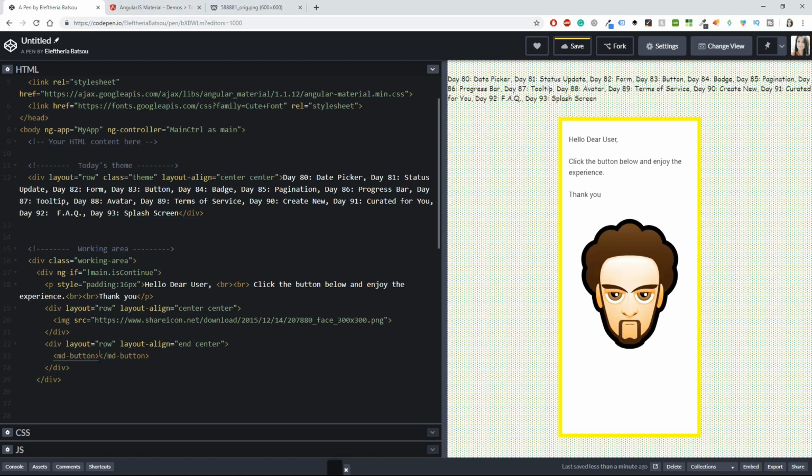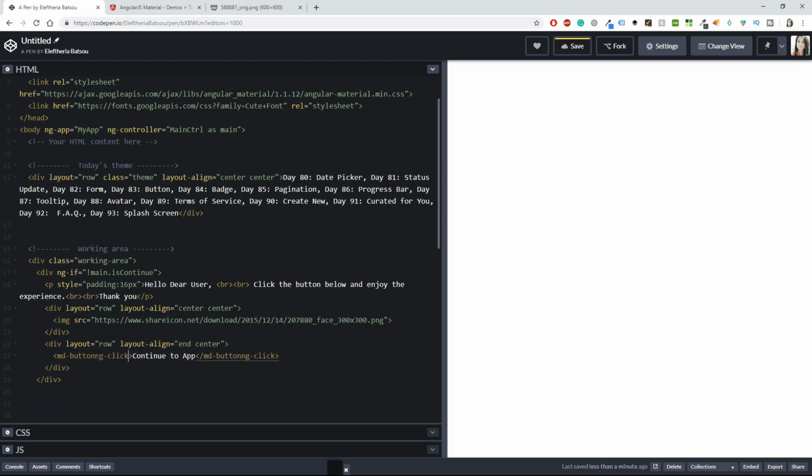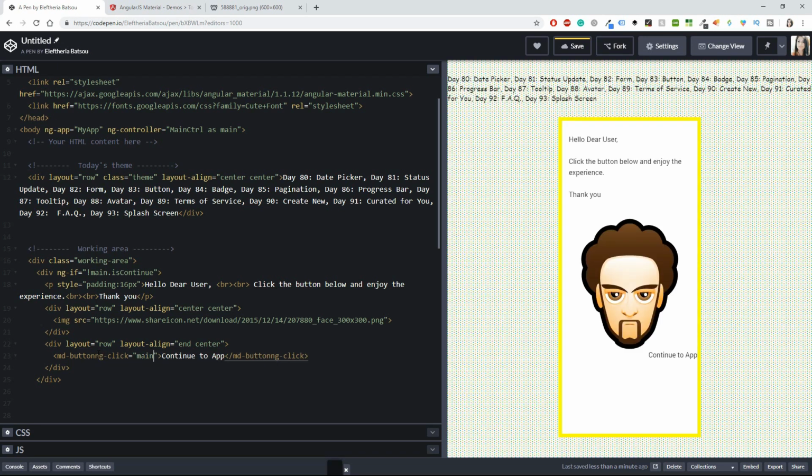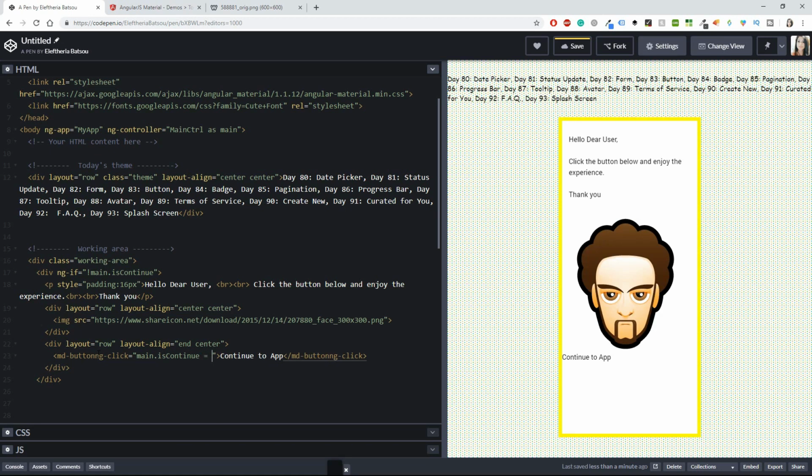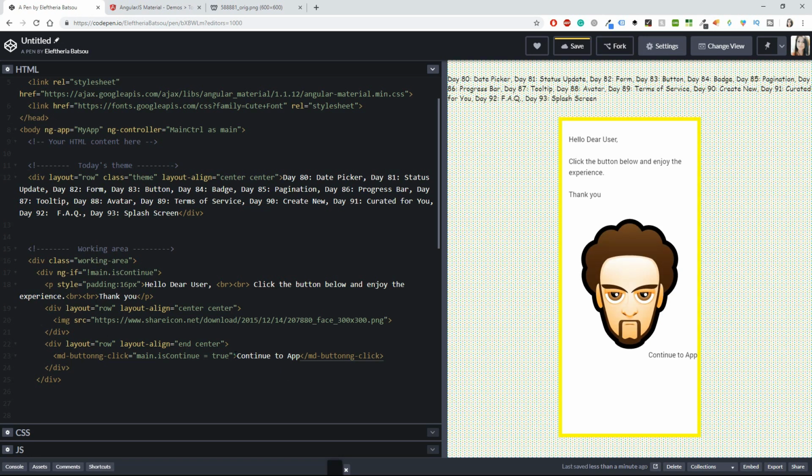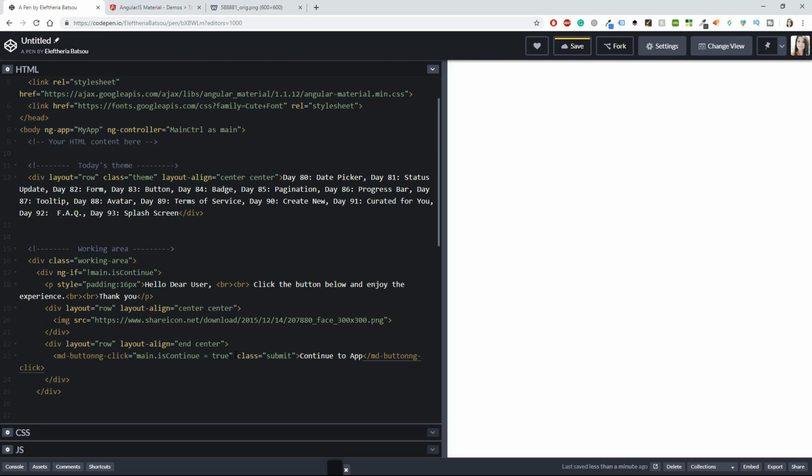Okay, and for this empty button I will have something like "continue to app", but also I need to have an ng-click, which will be equal to main.isContinue = true. And I guess that I can have the class of submit-button, which is the class that I always use for this kind of projects.